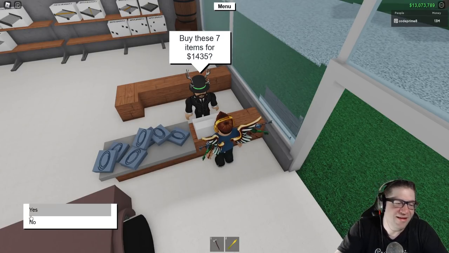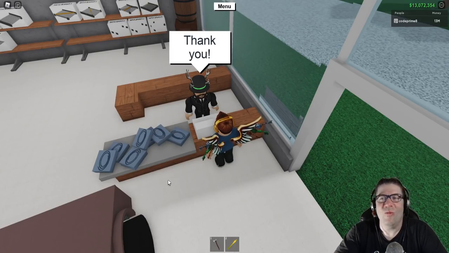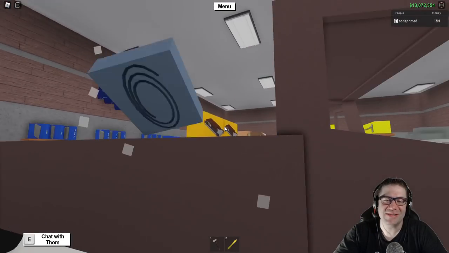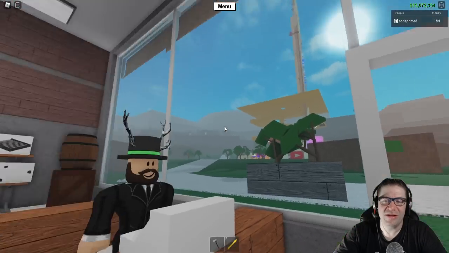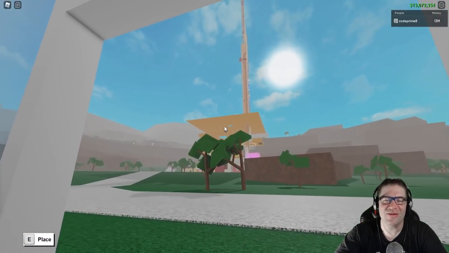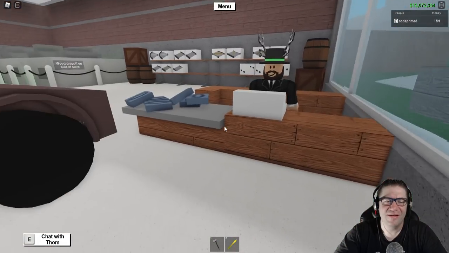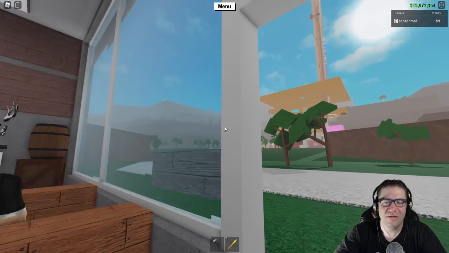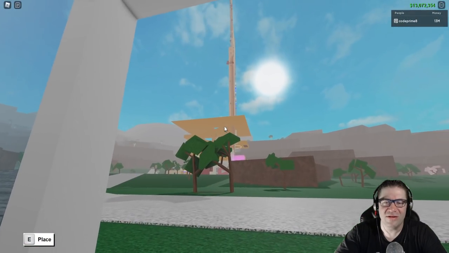1, 2, 3, 4, 5, 6, 7. Yes. Wow. Dude, multi-purchasing. Why am I putting it in the back of the truck? I can't take it up there. I can't get it out of the store like that. There we go. I can just aim though. This is gonna have a ton of wires up here.